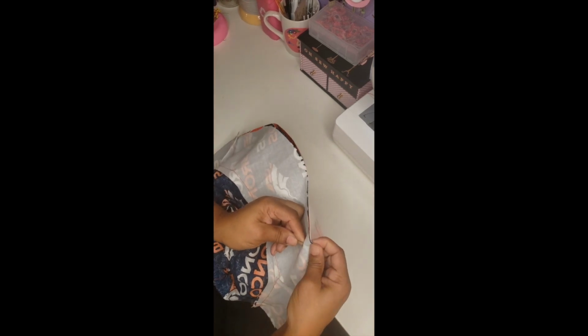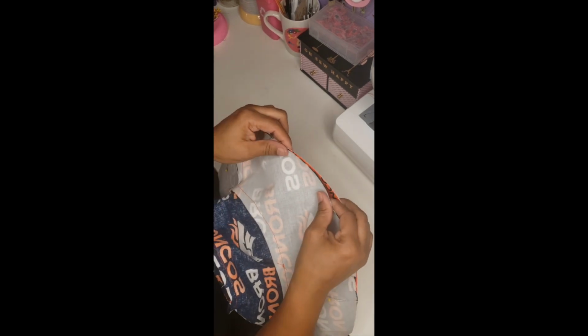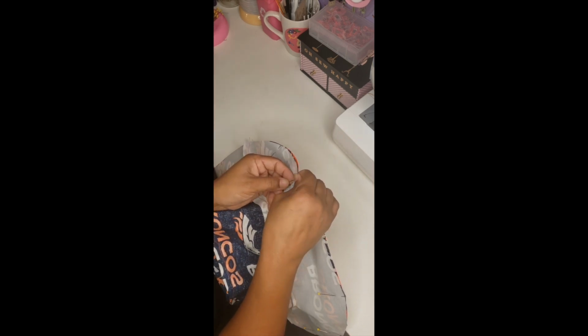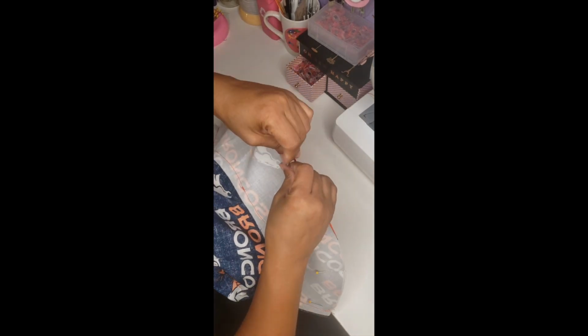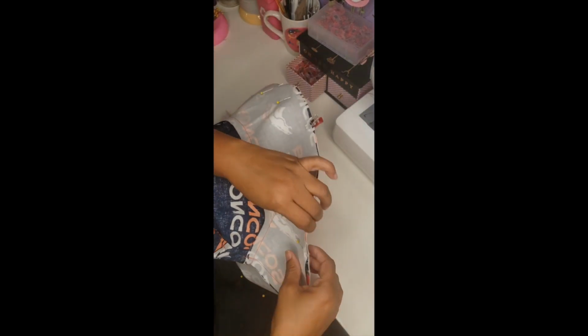Now, once you get to the end, you're not going to pin it fully closed because remember, we have to turn this. So what we're going to do is leave enough room to where your hand gets through. I would say about that much. So we're going to pin. And you're going to sew in between the pins. So right here, we're going to put a different clip here just so we know. So we're going to leave this space open and we're going to stitch all the way around the edge. So let's go ahead and do that.